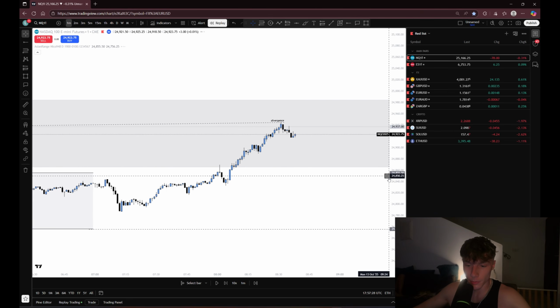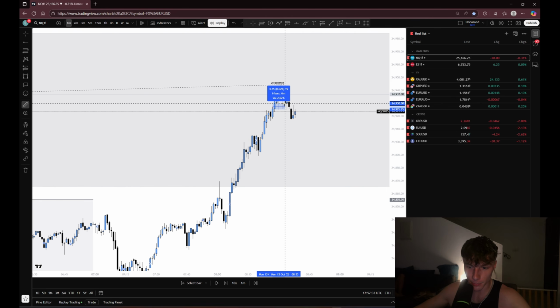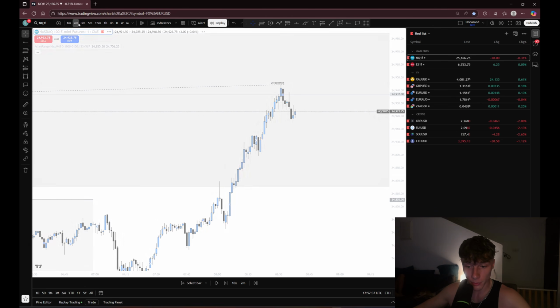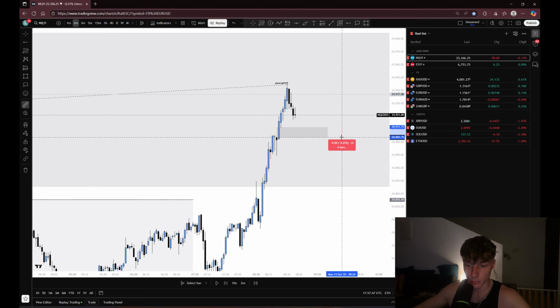So coming on to a 1 minute, well, there's no clean gaps here. As you can see, there's very small gaps, but again, this gap needs to be bigger than 5 points for me to get involved in price. So there's nothing on the 1 minute. On the 2 minute, as you can see, there's nothing, but there is this 2 minute gap down here that looks quite nice. And this is also bigger than 5 points.